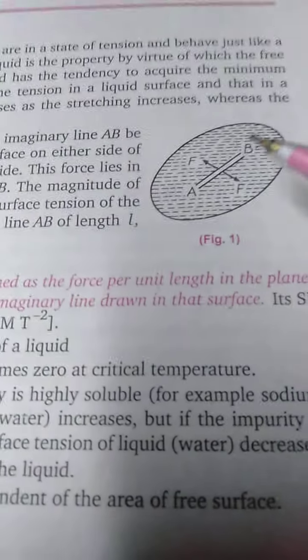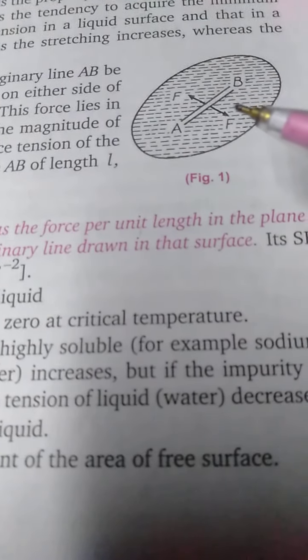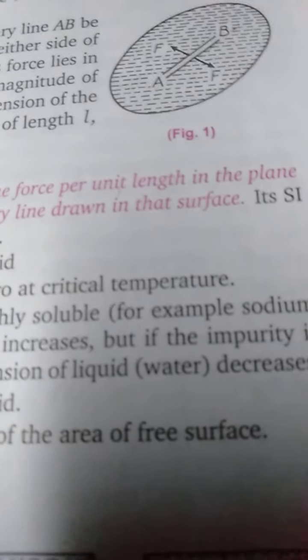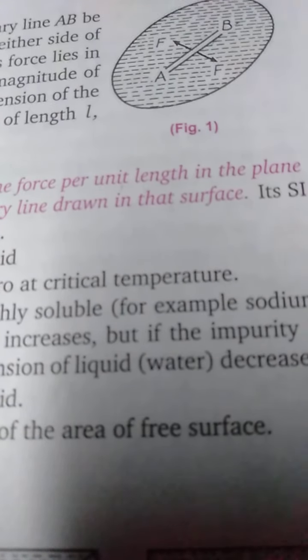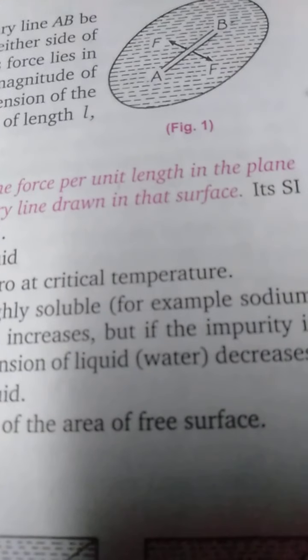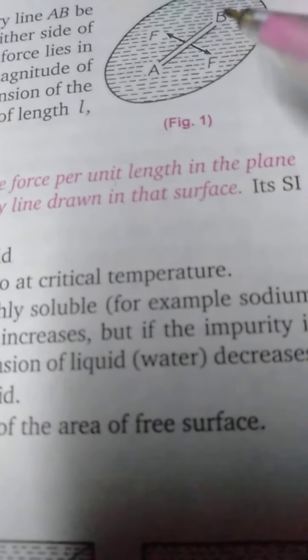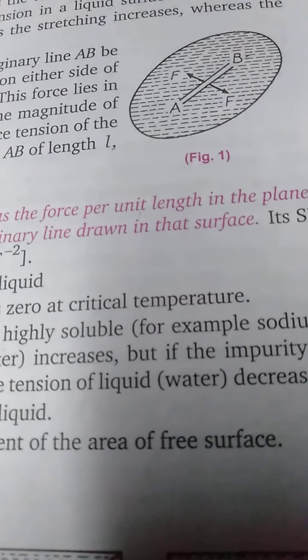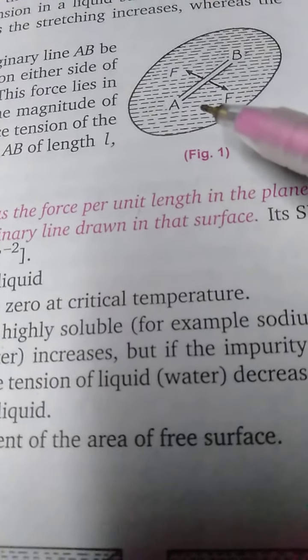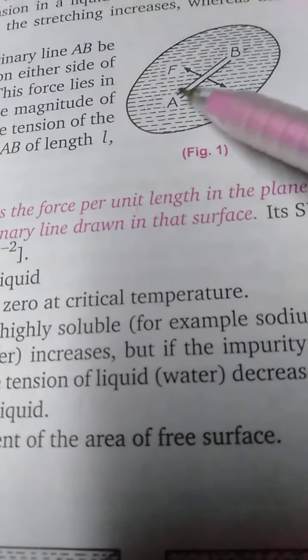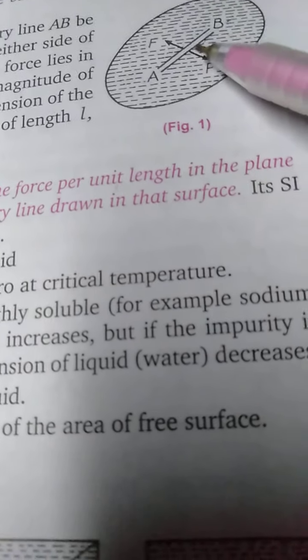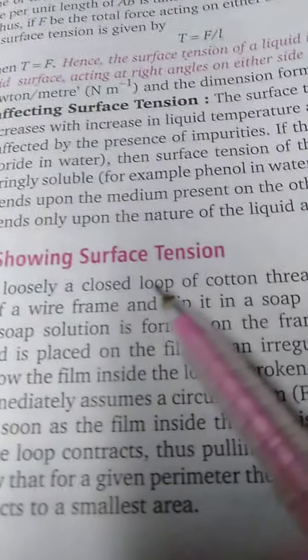There are many examples. Suppose you must have seen some insects crawling on the surface of water. They are not dipping inside the water. Why? They can walk on the surface of water because the surface of the water is behaving like a membrane. You must have seen a needle whose density is much more than water. It floats on the water surface. Why is it so? Because of the property that the surface is behaving like a stretched membrane. Now, an example showing surface tension.